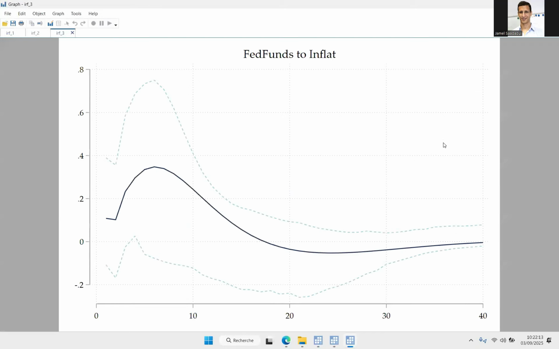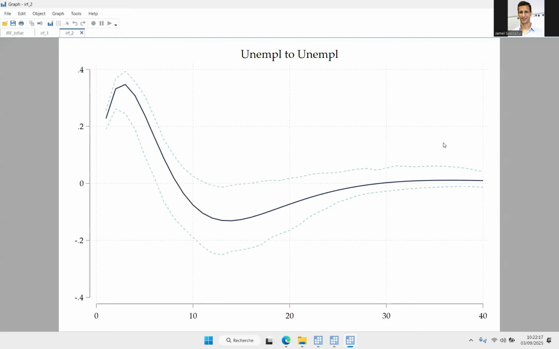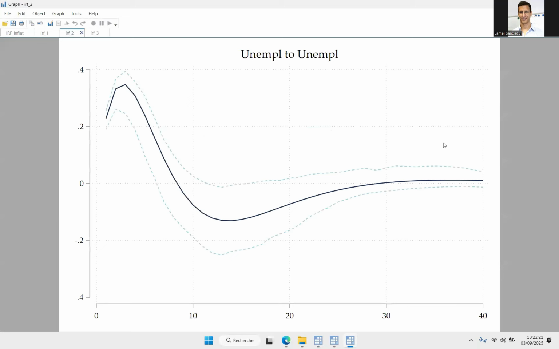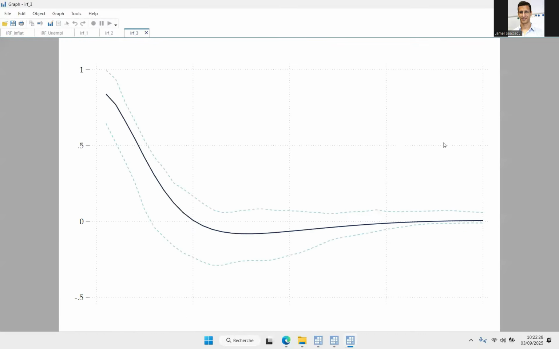So here you have 3 variables, so 3 times 3 impulse response function graphs, 3 graphs for the forecast error variance decomposition, and 3 graphs for the historical decomposition.